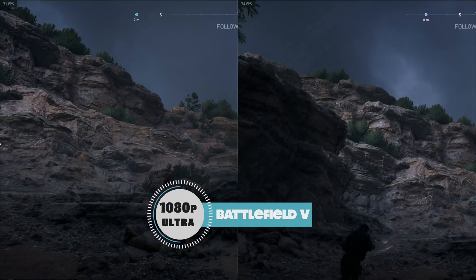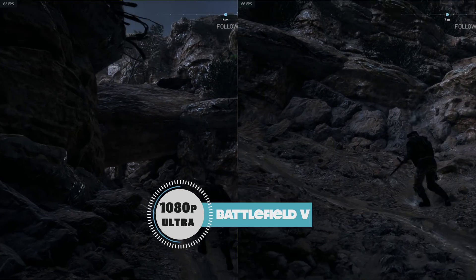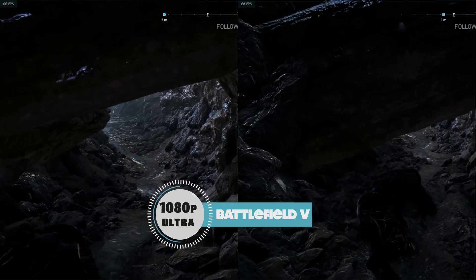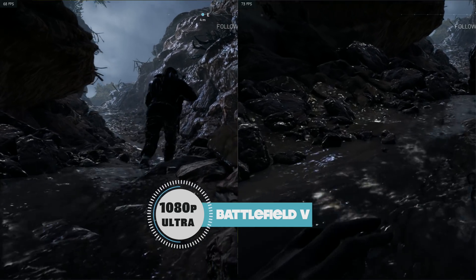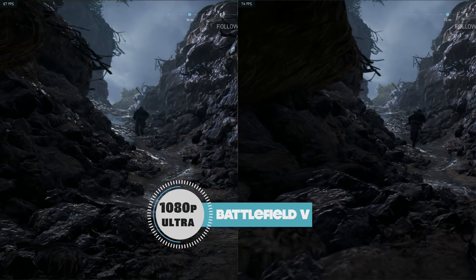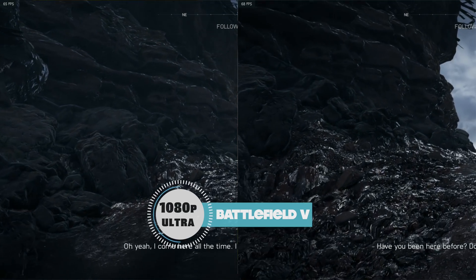Instead of shooting processor instructions out to one memory chip, dual channel can shoot them out to two at the same time. The CPU runs about two degrees centigrade higher in dual-channel mode, which is why things are faster. This is particularly the case for open-world games that are graphically intensive — like GTA V and The Witcher 3 — and less so for GPU-intensive games like the latest DirectX 12 titles doing DLSS and ray tracing, such as Battlefield V and Shadow of the Tomb Raider.